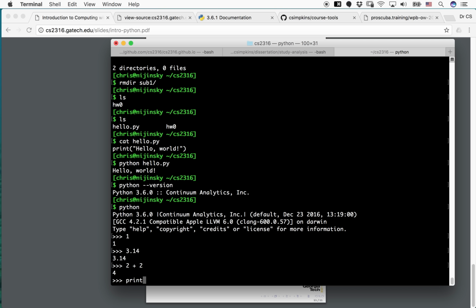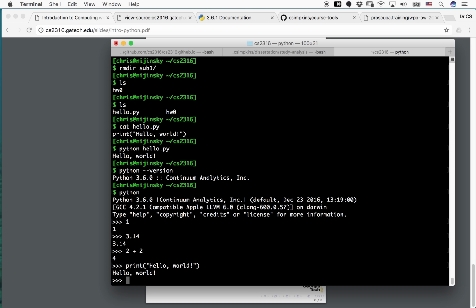If I say print hello world, now a couple of things happened. One, print is a function that doesn't return a value. But in a sense, some people call that a void function and say it doesn't return a value, but the reality in Python is that, and we'll get to that in functions, is that functions always return values. But if you don't explicitly return a value, it returns the special value called None. And None doesn't have a string representation.